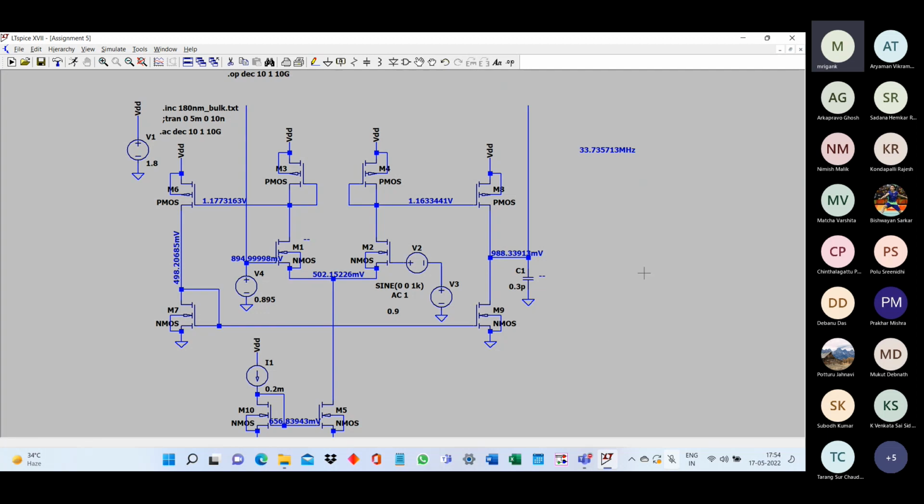And also we saw that the dominant pole is at the output of the second stage. The first stage is having a low impedance node, therefore it is not contributing significantly to the dominant pole. Only the second stage is having a high impedance node. Therefore, intentionally we added more capacitance at the output of the second stage to push the dominant pole further low and hence improve the phase margin. Now you can basically look at the closed loop response. You can connect it in the voltage feedback, unity feedback configuration, and look at the error resulting from that.